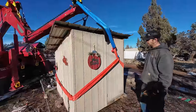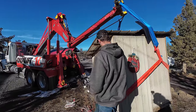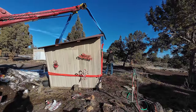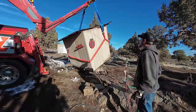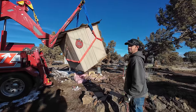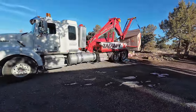Good on this side. It'll probably end up folding that, but that's okay. I think we'll survive. It is fine. All right, I'm gonna move it. All right, have fun. Oh man, this thing is like a Swiss Army knife. It's so good.